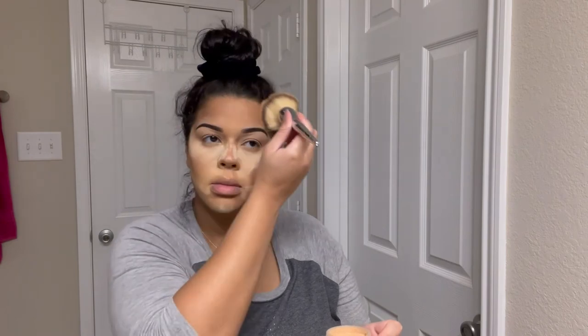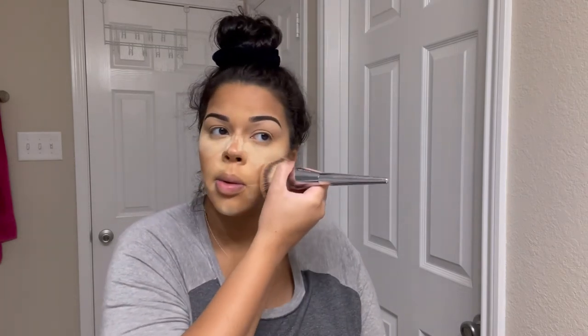This is a pretty big brush, so you see all that product, that's a lot. So I'm gonna shake it off and we're just gonna put it just right there for now, because I'm actually about to bronze my face. So I'm gonna put some here too. But again, I don't like being heavy-handed with this stuff, because it's for smoothing and you don't wanna do too much, you know? There's no reason to go crazy.